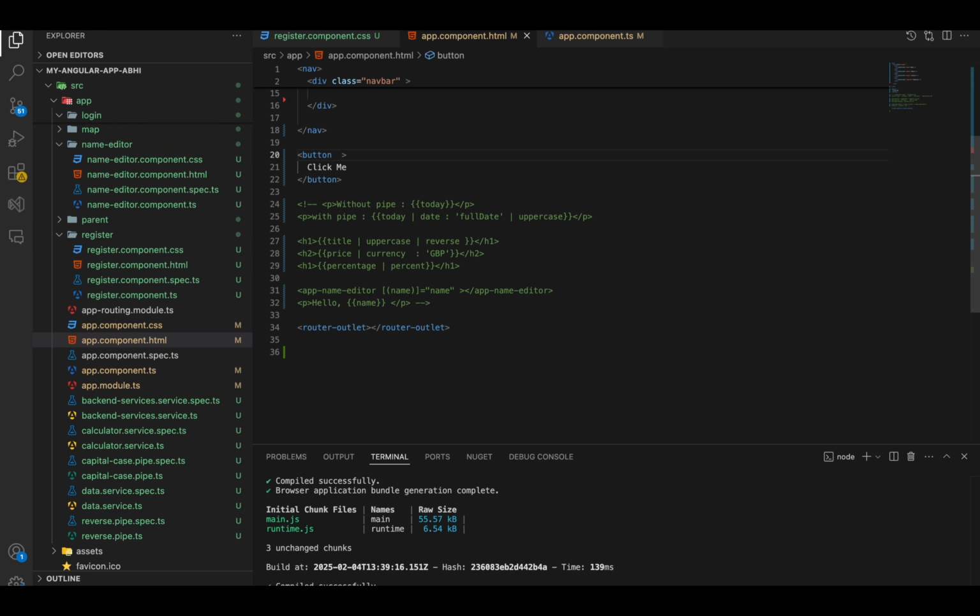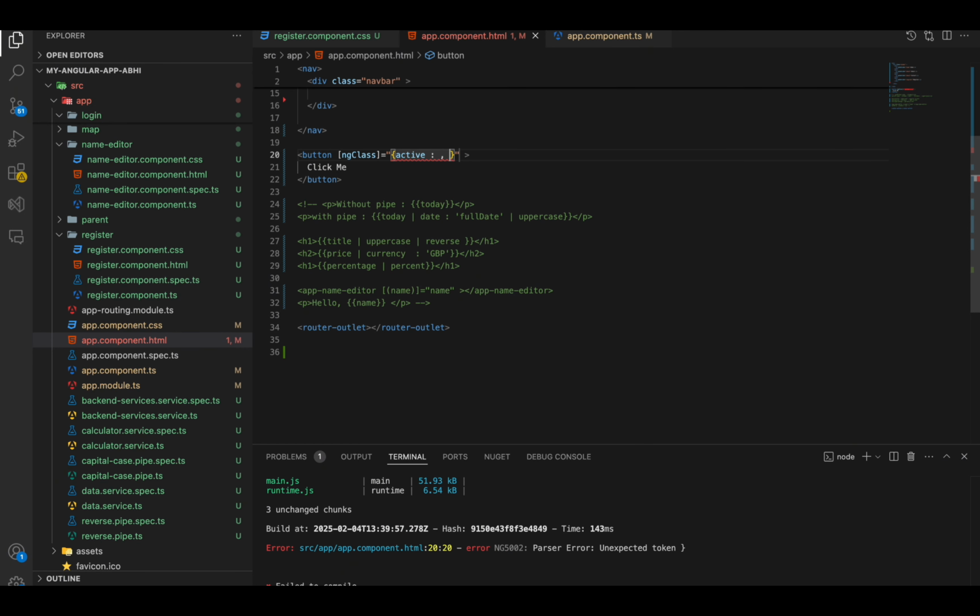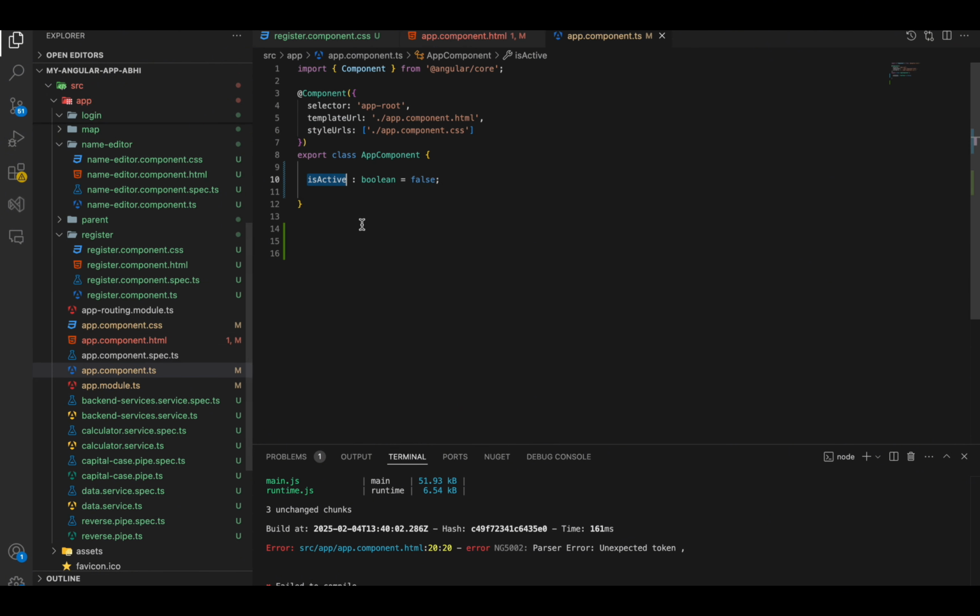Now with this we want to do something with this button. So we will add some styling for our button, and for that we will use ngClass. So the ngClass directive. Inside this string we need to use curly brackets, and there we need to write our CSS class. So we can have a CSS class called active, and we will have another CSS class called inactive, okay? You have to listen to what I say, as this can get confusing. So we want this CSS class to be on this button only when one of our properties is true. So we have created a property here called isActive.